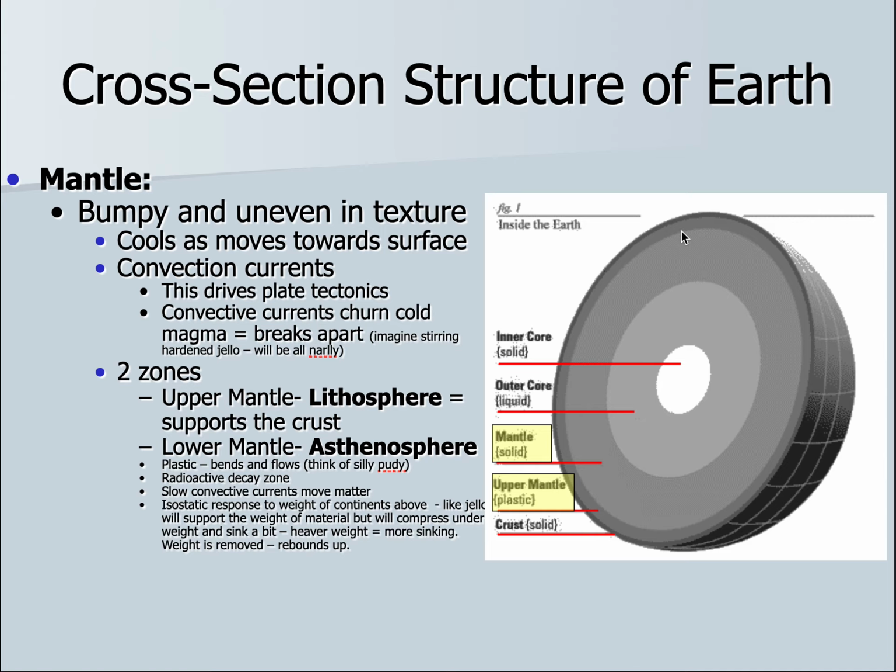So basically, we're taking whatever the configuration of the rock is here, and it's like the recycle zone of our planet. If we've got lots of aluminum and other metals here, we're going to put them all into this big furnace and create new magma and push it back up here where it's going to form solid rock again. So this is this bumpy, uneven textured zone because of convective currents that are pulling things apart and breaking them up and reforming them in the asthenosphere on the upper edge of the lithosphere.